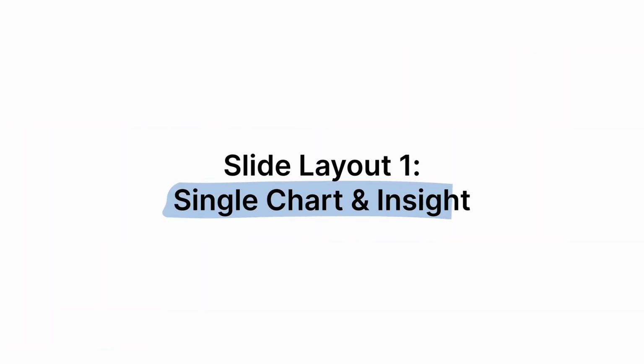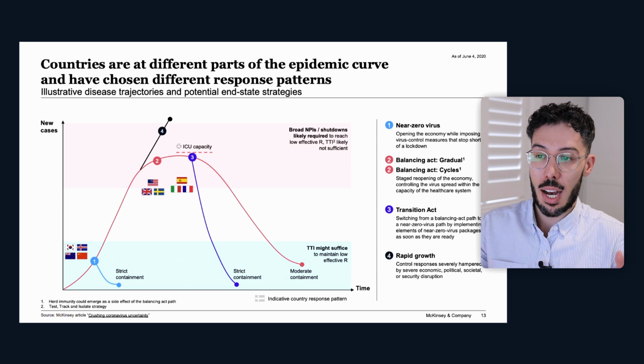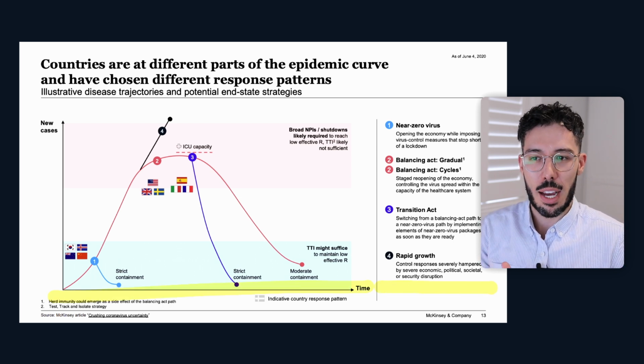So in this video, I'm going to share with you the 5 different slide layouts that consultants use and how you can use them too. So this is the bread and butter of any consulting presentation. And as you can see in this McKinsey slide, on the left-hand side, you have a chart. On the right-hand side, you have like a description or an insight.